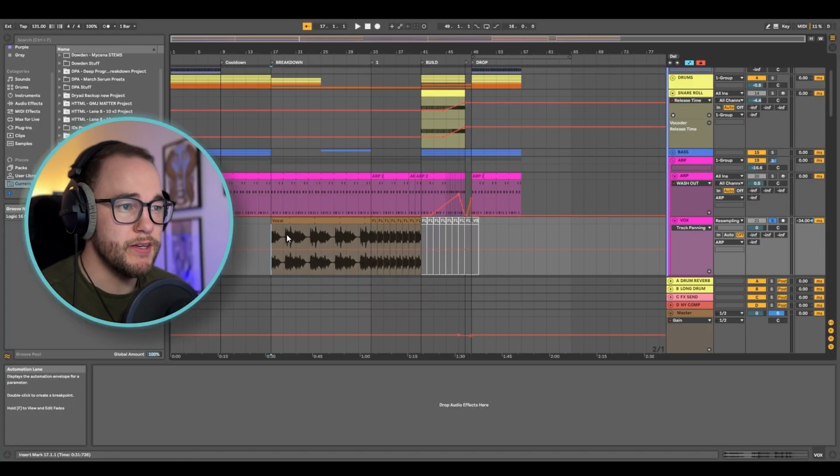Tension. For this next part, I'm using an ARP washout, but I'm also using it on a vocal. And this is really great because vocals are super dynamic, and this is going to add a lot of value to this buildup. So I grabbed this vocal sample off of Splice. But I don't like using vocal samples off Splice.